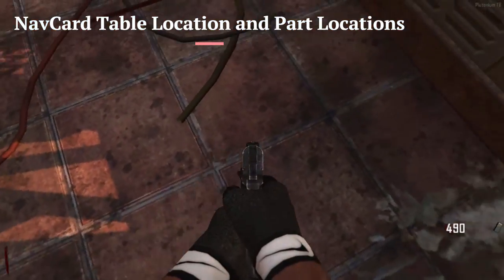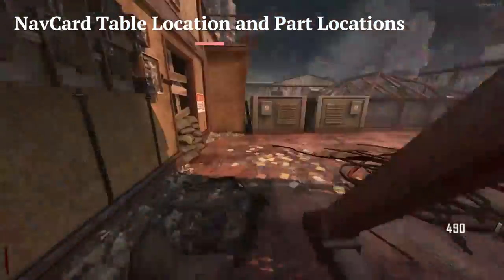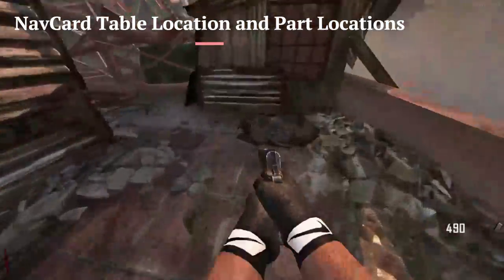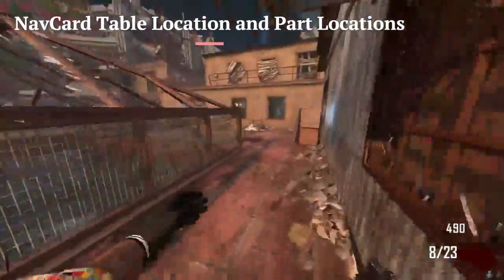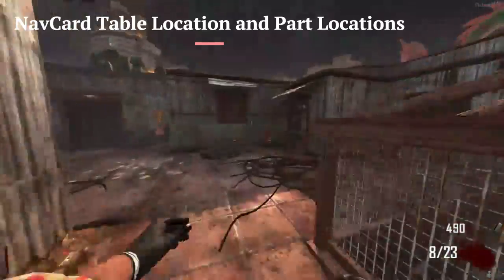Your first part is actually going to be the wood piece, which will always spawn here. The board, you pick it up, add it here. The bright side about this is that a lot of these parts are in the same area. The radio is going to be back here. You'll pick that up and add it. And then the meteor is going to always be in this trash pile. You will pick it up, and then go ahead and add it.